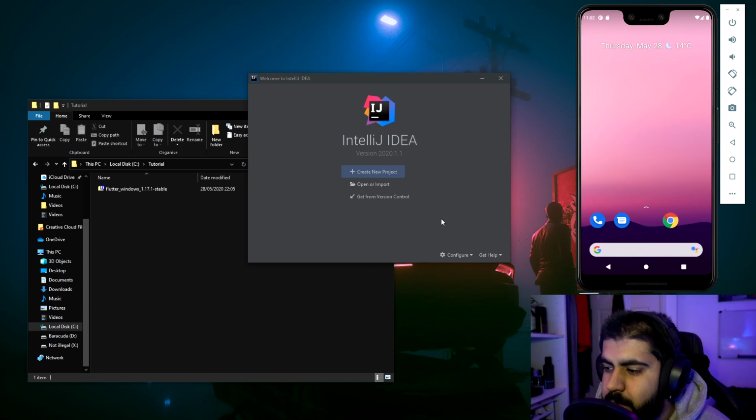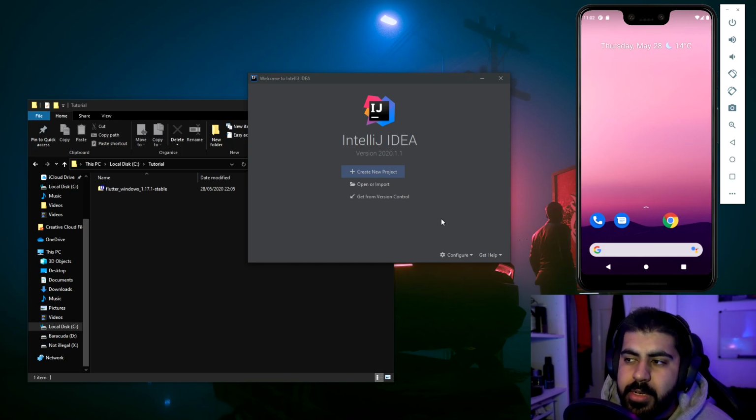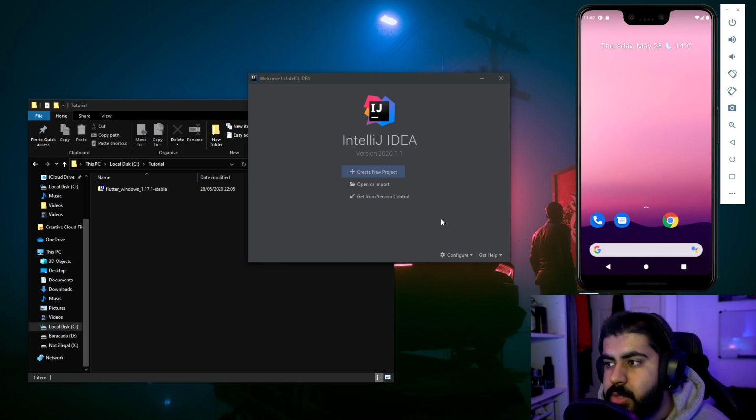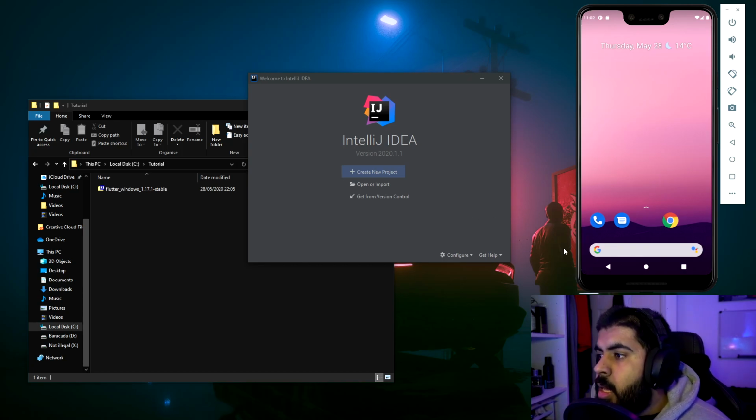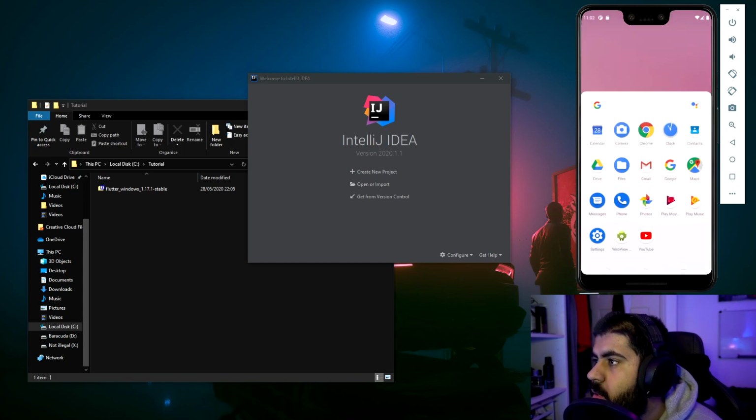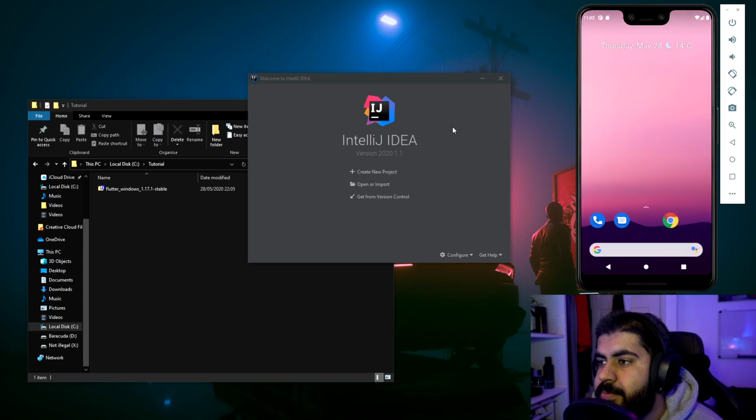You've got WebStorm, PyCharm. They're all based off the same kind of design, and the functions and the buttons and everything are the same. So I've just got used to it basically, but you can use whatever you want. On the right here, I've got the Android SDK emulator. It's just a Pixel 3 running Android R on it, I believe.